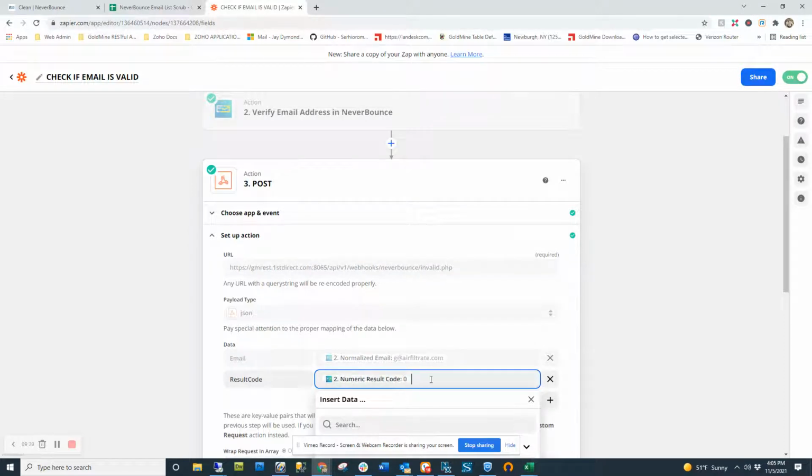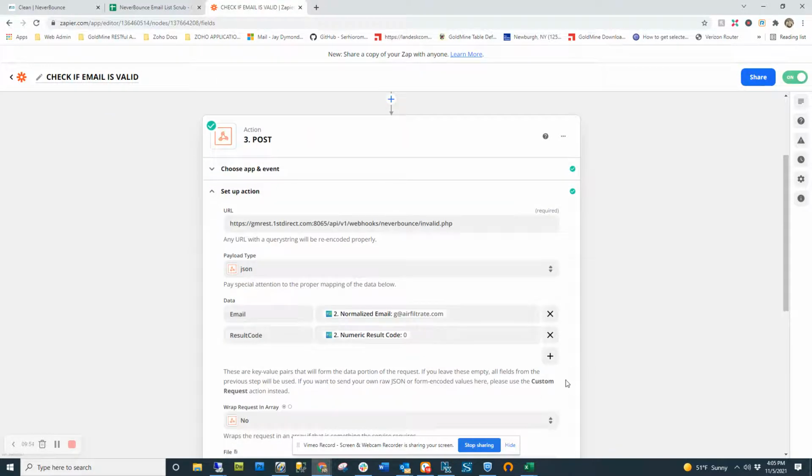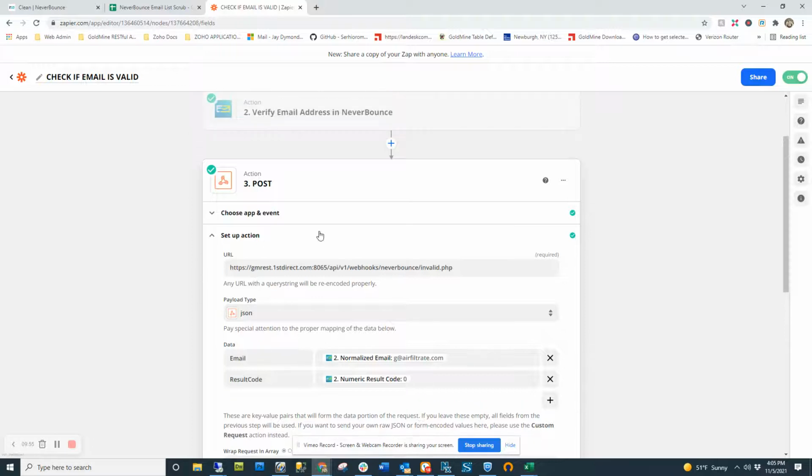And if it's a result code of 0, which I believe is valid, it'll say it's valid. There's a result code of 0, 1, 2, 3, and 4. So depending on the result code, whether it could be verified as valid, maybe, and it'll tell you all these different options. But really a 1 and a 2 are basically non-deliverable. Everything else is, yes, it's deliverable, or it's possible that it could be deliverable, or it's unknown that it's verified. But basically, my webhook, my RESTful API, processes all that back into GoldMine, and that's hosted on a server in my office. It's a web service hosted in my office where my GoldMine is.